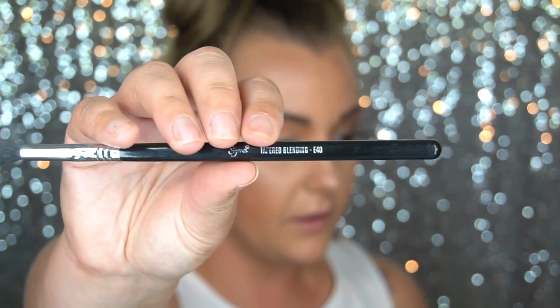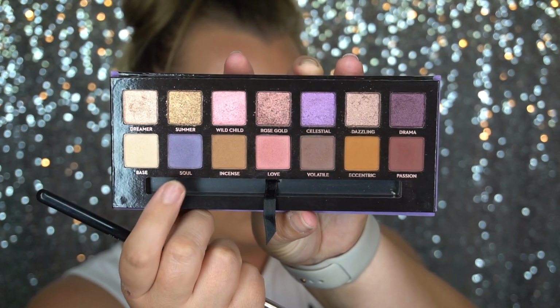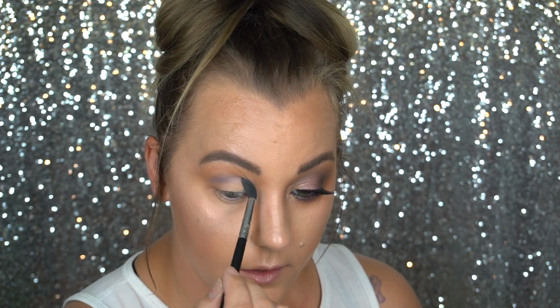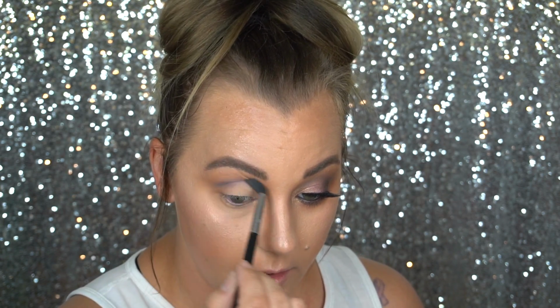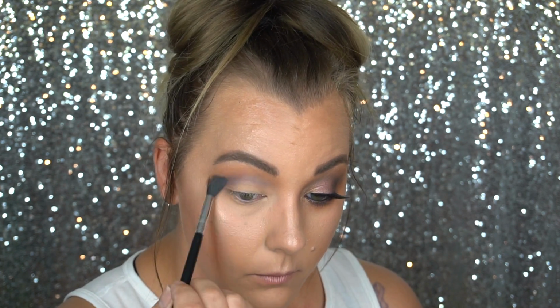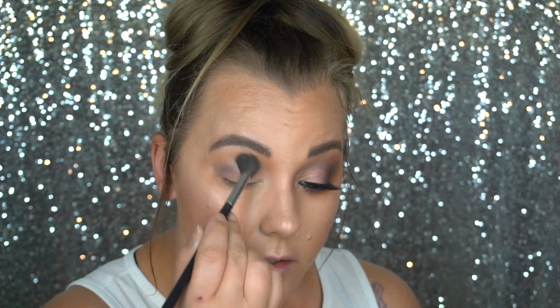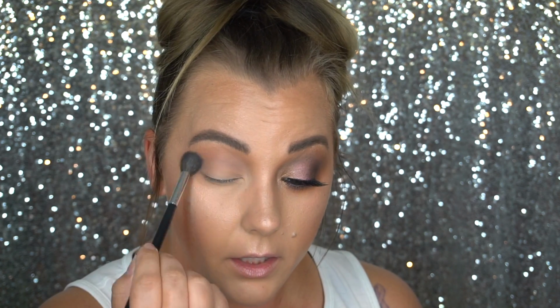So I'm going to use a Sigma E40 brush, and I'm going to use a little bit of Soul, and I'm going to focus this in the crease but lower. I'm going to place that on with that E40, and I'm going to use that same 504 brush and blend it out. I'm going to use little circular motions and also back and forth. And just blending it all out.